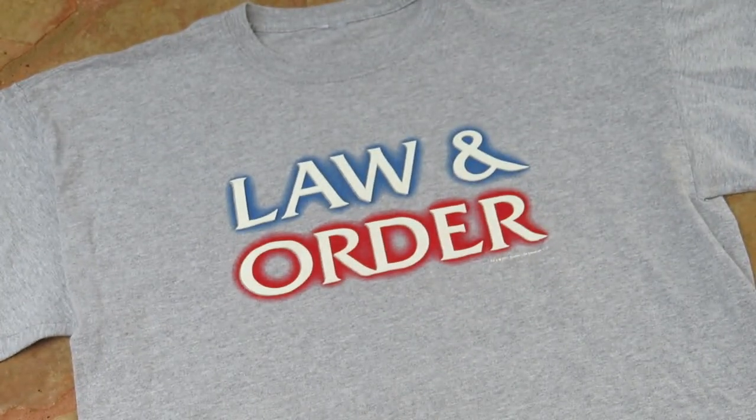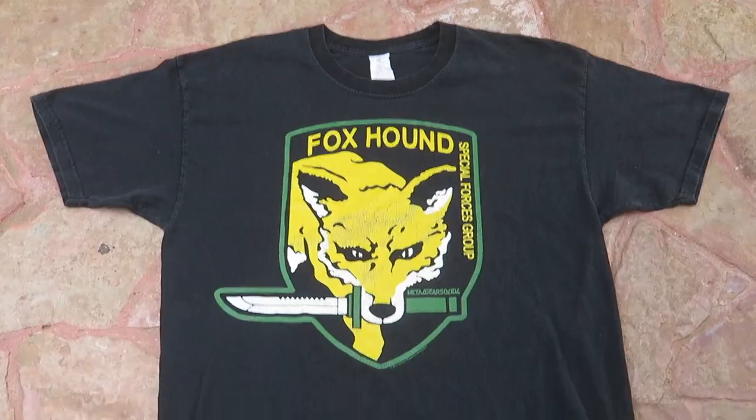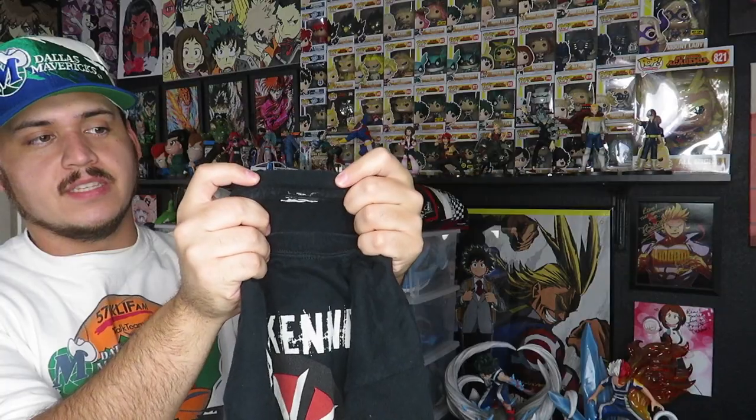Let me show you the rest of the clothes I got from that same guy. First is the 2001 Law & Order tee — simple logo, nothing crazy. Second is the Jump 5 tee on an old school Gildan tag with what looks like autographs on it. Then the 50 Cent tee — missing its tag so I'm not sure how old it is. One of my favorites is the Metal Gear Solid 4 tee with the fox holding a knife in his mouth, Foxhound Special Forces Group, dated 2011 on M&O Knits. Another favorite is the Linkin Park tee with a gas mask graphic on a Hanes Heavyweight. Then the Dead Kennedys band tee — unfortunately missing the tag, looks about a size medium, newer but cool.